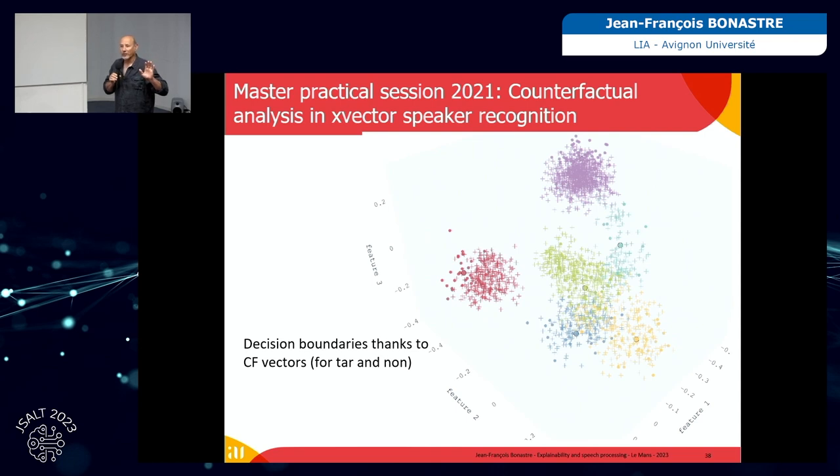It's not perfect, first, because you could always inverse a positive decision. If two vectors are close enough to one another, you could always find a way to increase the distance until the system answers it's not the same class. In the opposite direction, it's not possible. If you have a vector somewhere and a vector somewhere else, in a high dimension space, a 500 dimension space, it's not always possible to find a simple way to move a vector from the original point to the target in order to have a positive answer at the end. So the system is not able to explain all the decisions, but there are some very interesting things.